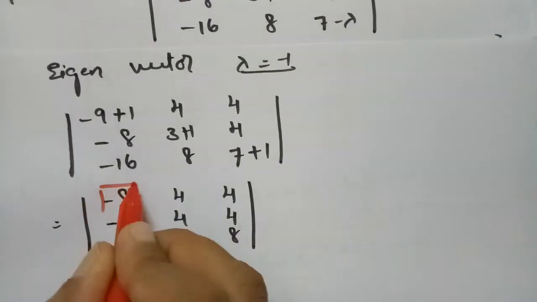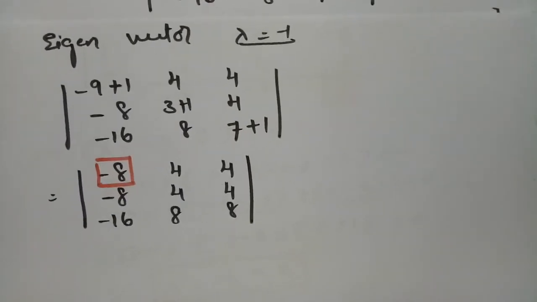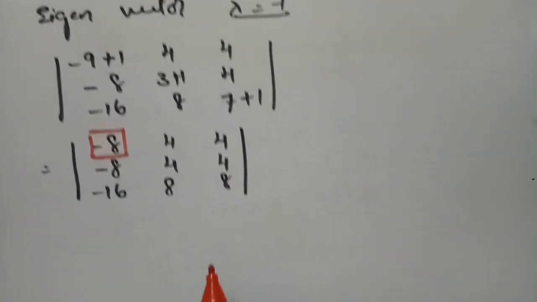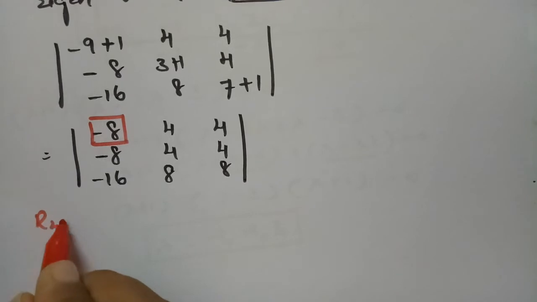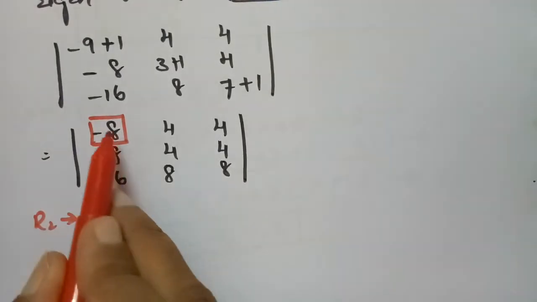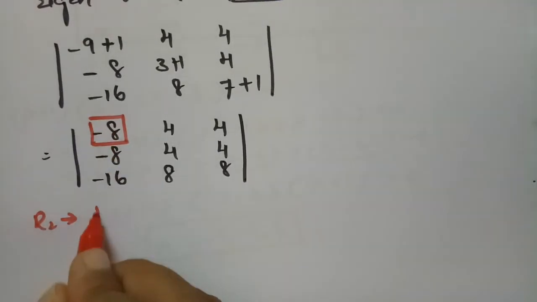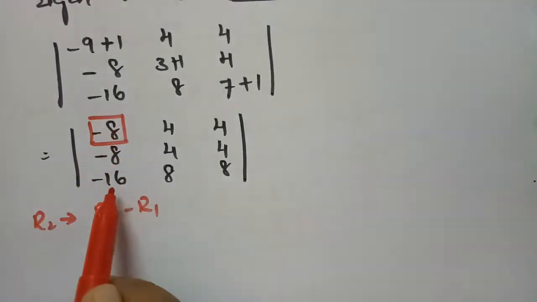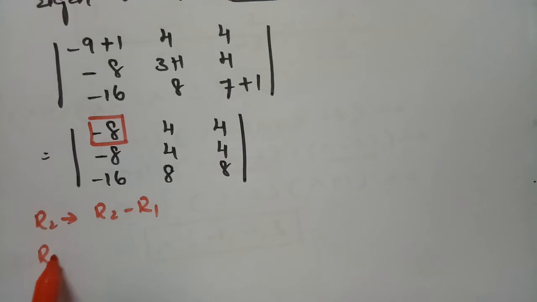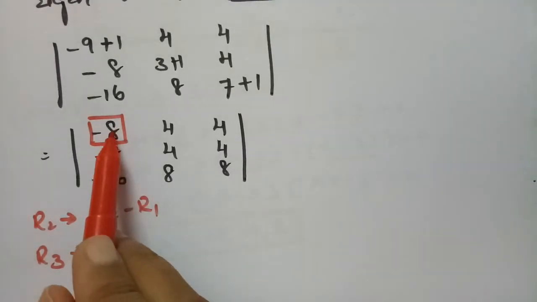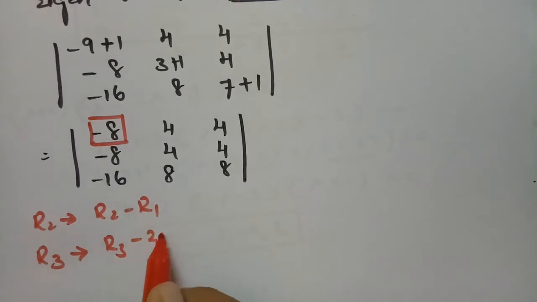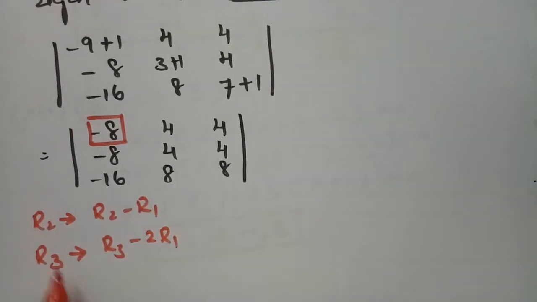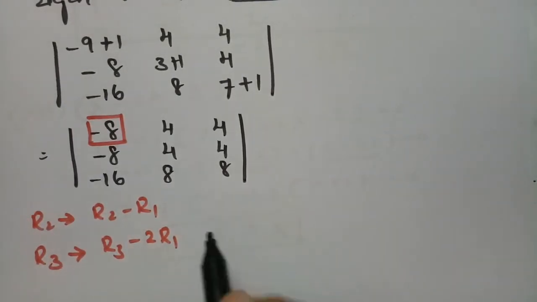With this, first I am going to use the first diagonal element and make these two 0. So for that my operations will be, in order to make this 0, I have to subtract this one, so R2 will be as it is minus R1. Using this one I have to make R3 0, so R3 will be as it is 16. In order to get 16 here I have to multiply and subtract, that is 2 R1. These are the things I am going to do now.